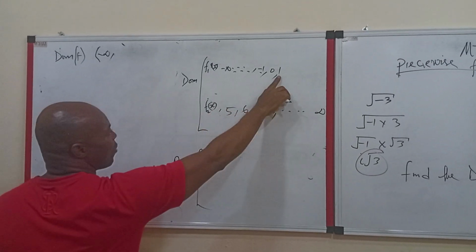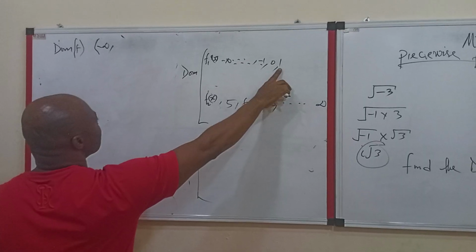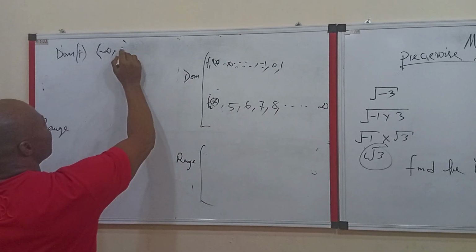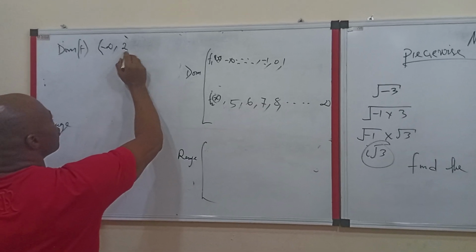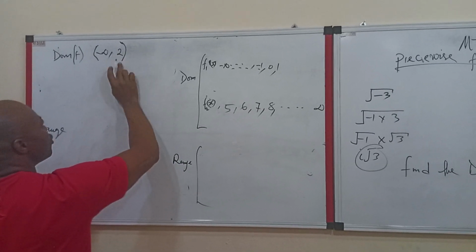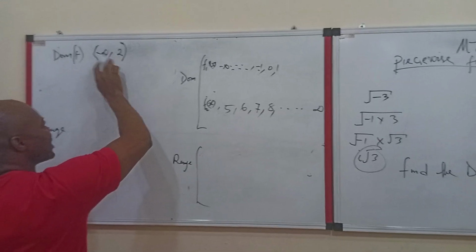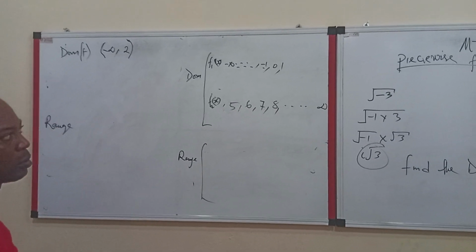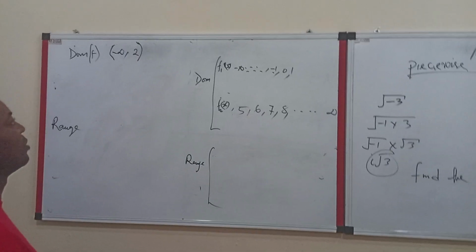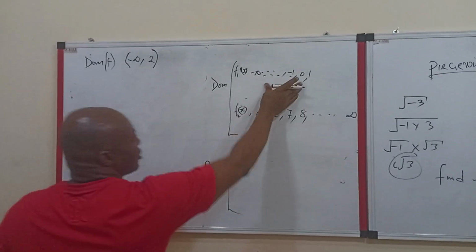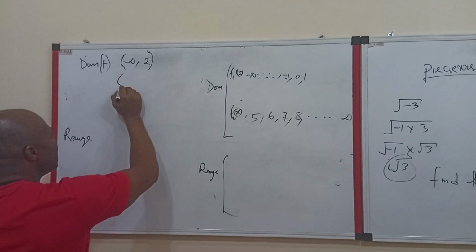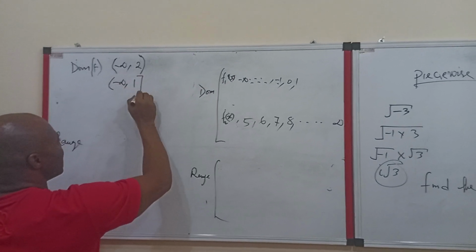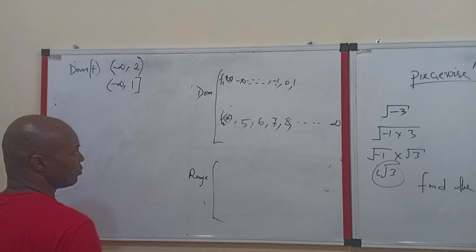Comma 1 dey for here. But if you want write this one using a different bracket, say this one, if you put 2, see the bracket wey you go use. If you use this bracket, they say the things the way you want, they're strictly less than 2. Meaning you go start from 1 at the meaning. But if you say you want write them the way it did, then you go say minus infinity, then 1. When you don't use the 1, see the bracket where you go use.